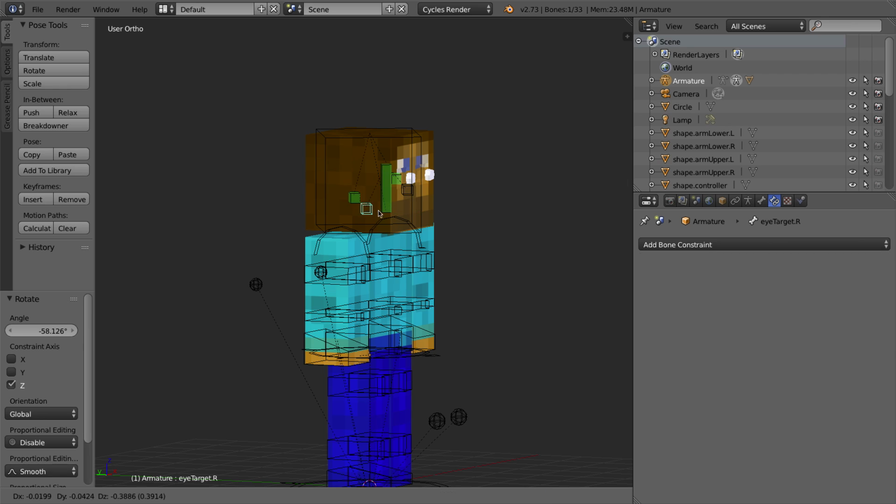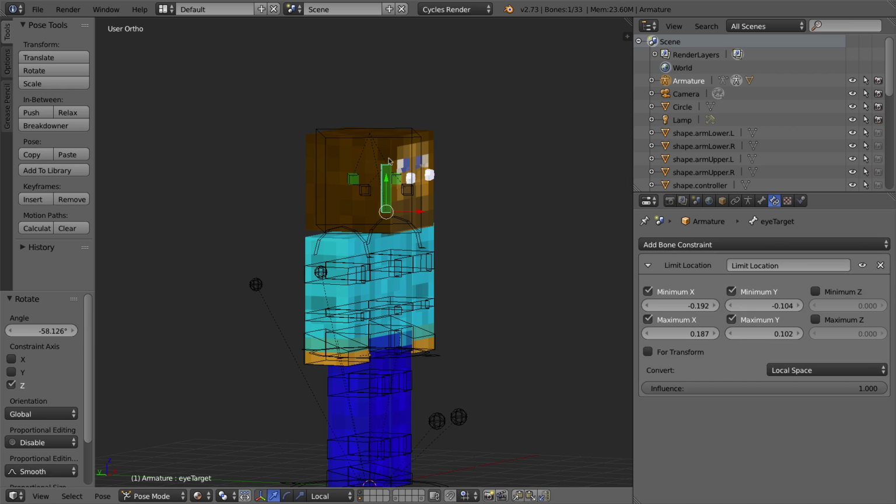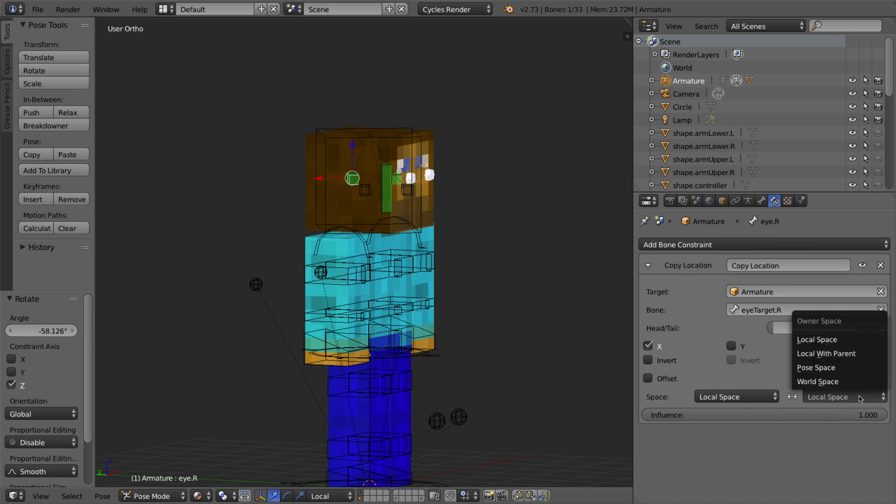If I move each individual one, yes, that does work, but this bone by itself doesn't have a constraint on it, and ideally we'd want to have control over just this bone to be able to move both eyes at once. And as you can see, that doesn't work. So I played around with the different configurations of local space versus pose space and local with parent, and in the 5 minutes I spent, I didn't find a solution. So I'm going to slightly change the way we're doing this.